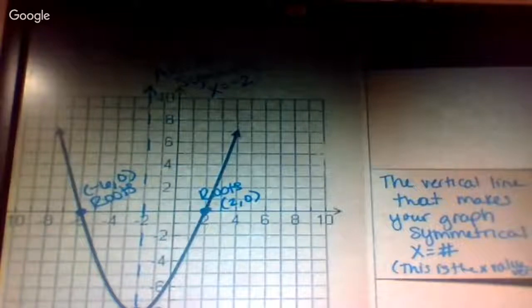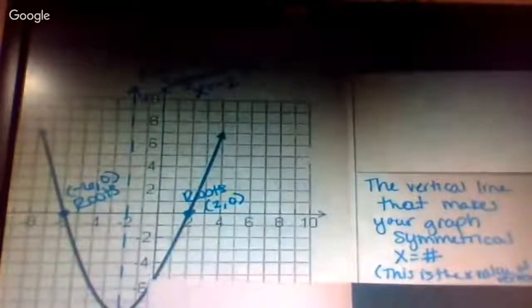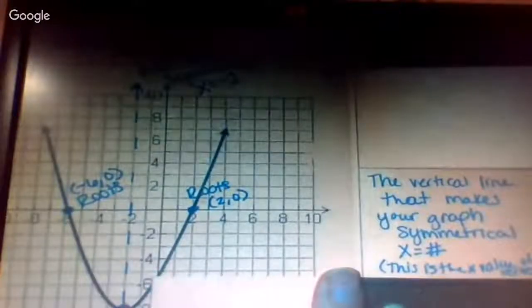One more, and then we get into the stuff that you hate, because for some reason domain and range goes all over the place for you guys. You think it's easy?